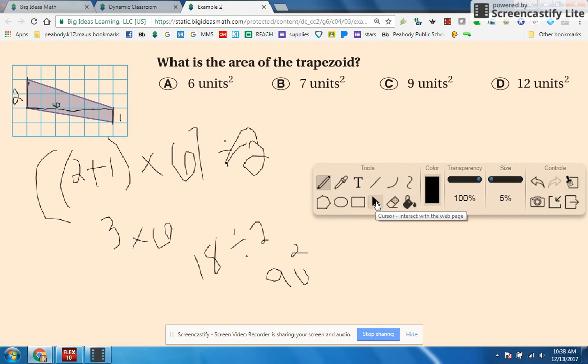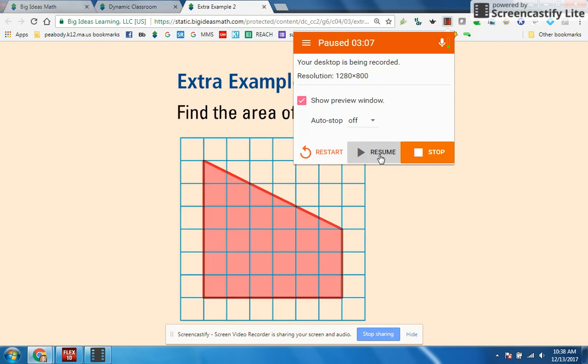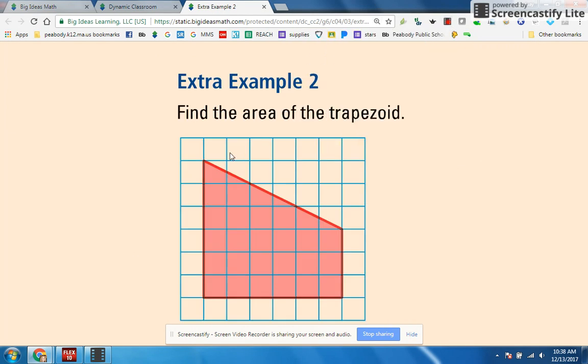So you're going to have to figure out what the bases and the height are and then solve it. This is going to be the last one. So let me give you one of these to try. Okay? See if you can figure this one out. So your 2 bases have to be parallel. So that means this would be a base and this would be a base. So count how many squares it is. So you know what the 2 bases are. Your height has to make a 90-degree angle. So the bottom is actually going to be the height because this is a slant. So you can't use that. So once you figure out what your bases are and what your height is, do base 1 plus base 2 times the height, divide the whole answer by 2. Okay, so try this last one.